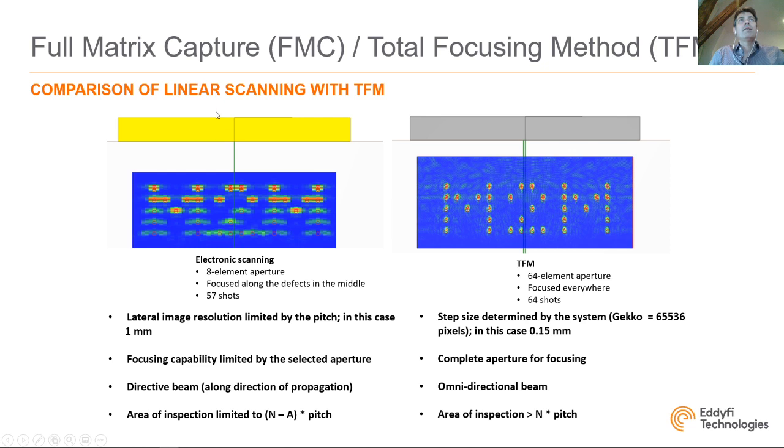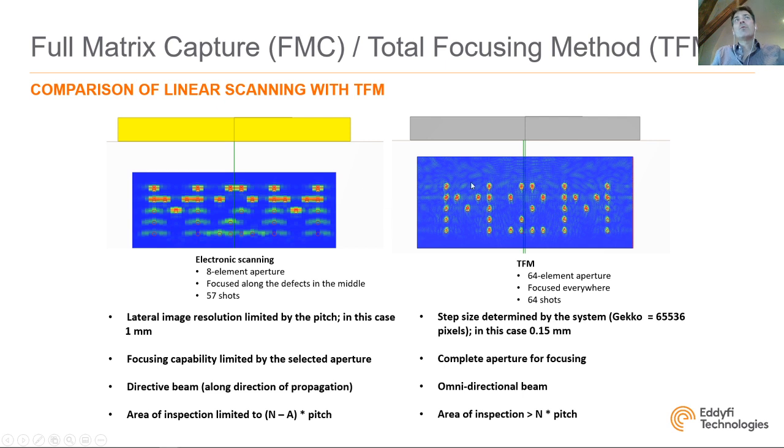And why is that? Here we are doing a linear scan using only 8 elements. So we are using an aperture of 8 elements, and we are moving this aperture to do a linear scan. As we are using 8 elements, we have beam spread. You can see that here I have a nice response on my first hole, but the response over there is much larger due to the beam spread. So my resolution is not as good. Also, due to that beam spread, the amplitude is weaker here compared to the first hole. And also because I'm doing a linear scan, the first hole is kind of hiding the second one, which in turn is also hiding the third one, and so on.